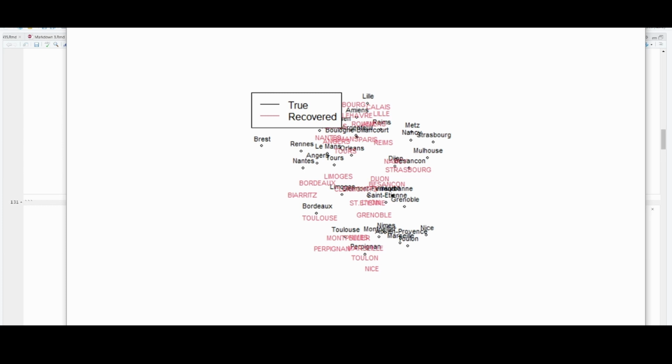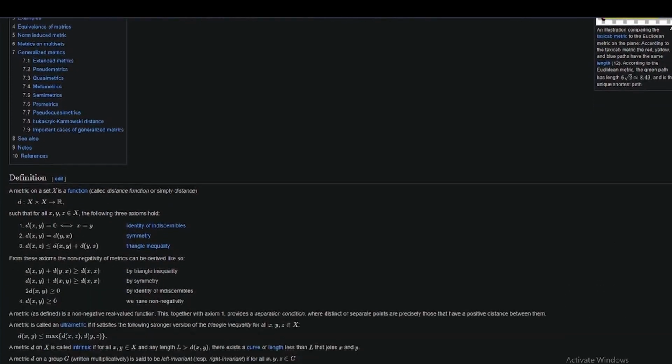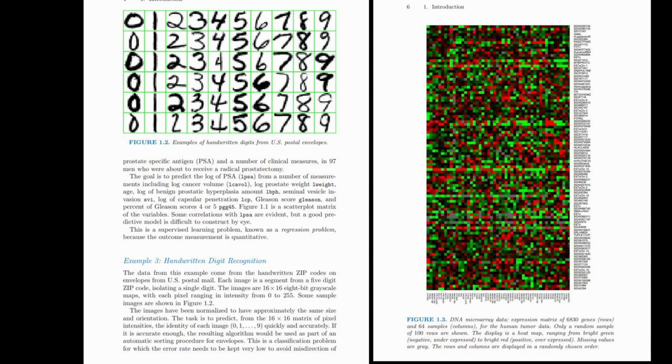Either way, this would probably be better than not knowing what France looks like at all, and in contexts where you're not sure of the structure of the thing you're trying to find, such as archaeology, this is actually very useful. And in fact, we can start to make more new worlds with new types of metrics, which are really useful for real-world datasets.